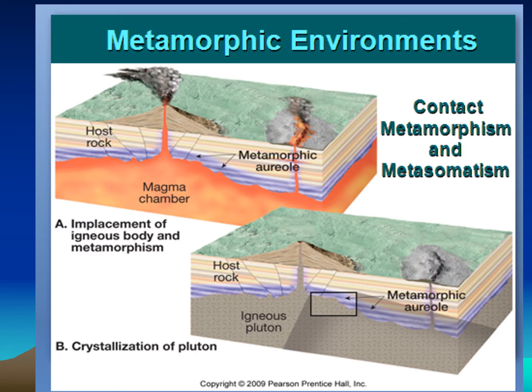This is a nice before and after image here. In the top left is before, when you have the right kind of plate boundary that's going to produce magma, and you have an active magma chamber, and you are metamorphosing that rock there in purple. And then on the bottom right is what it could look like millions of years later. Perhaps the tectonic regime here has changed, and now this system is extinct. So what you have there is a solid pluton, perhaps granite or diorite, that's shown in gray. You have your host rock, or the rock that was already in place there, and then in purple in between, that is your zone of contact metamorphism.